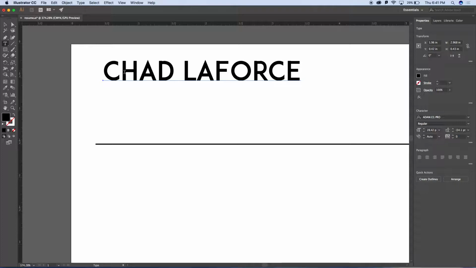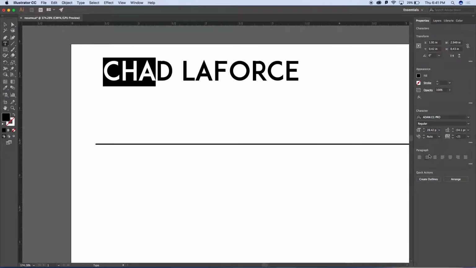The way you do that is select it, and over here you've got what we would call your kerning. You've got your leading, which is the line spacing. You've got your kerning. So I can tap that down to 25. Now the space between my H and my A is tighter. I'm going to do the same with that C. I'm going to get all three of these at a negative 25. Maybe they already are. Yeah, there we go. That tightened it up a touch right there.